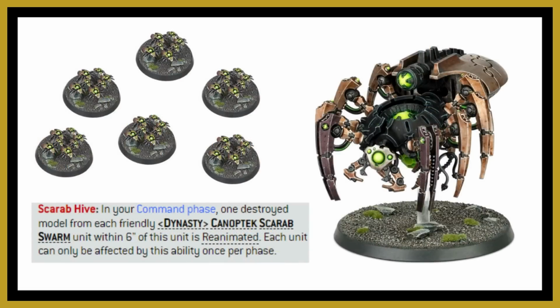Now going back to the actual Canoptek Spider itself, why it was used quite commonly previously was to be bringing back Scarab Swarms. Now Scarab Swarms are probably our best unit in our codex. They're only 15 points a model, and if you're using that self-destruction stratagem to be blowing up your Canoptek Scarab units, you can be bringing one back each turn with a Canoptek Spider nearby.